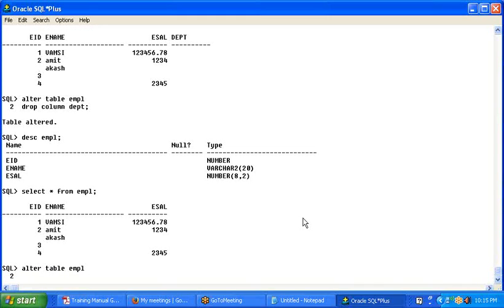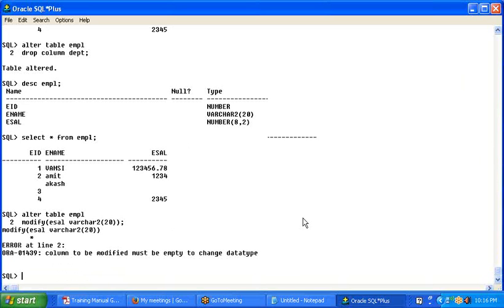Alter table EMPL, then I want to modify. What I want to modify? I just want to modify ECEL to varchar2 of 20 type. Column to be modified must be empty to change data type. So it can be modified, but only when I have removed the value. So what can I do?